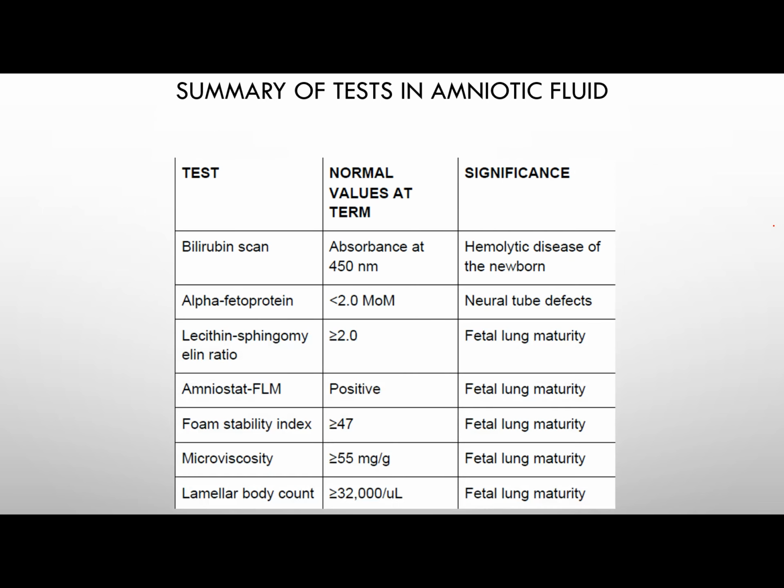This is the summary of the tests in your amniotic fluid. Do memorize them. They will definitely come out in your quiz. So this is also what I discussed earlier. Take note of the microviscosity. Normal value is greater than or equal to 55 milligram per gram, indicating fetal lung maturity.